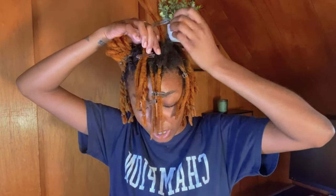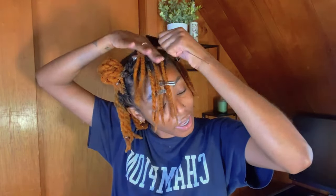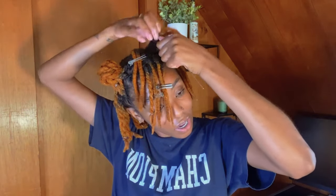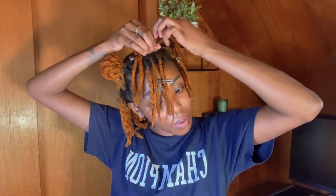I started my locks in July of 2 years ago. July 26 is my lock anniversary date of 2019, and I've been locked for 2 years, and July, August, September, October, 2 years and 3 months. My hair is already starting to get dry.